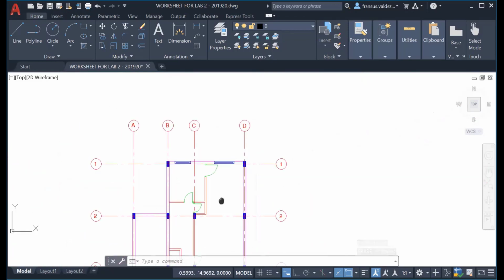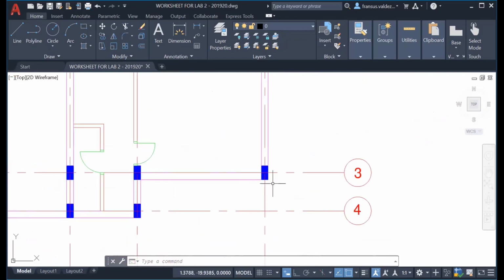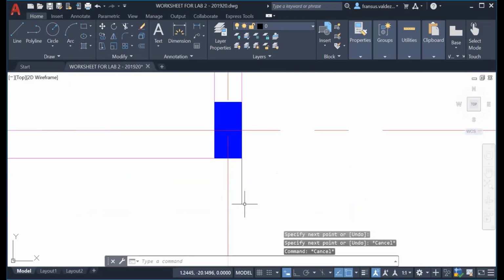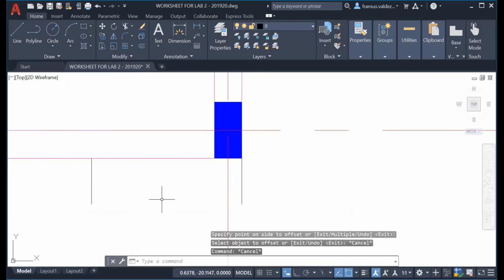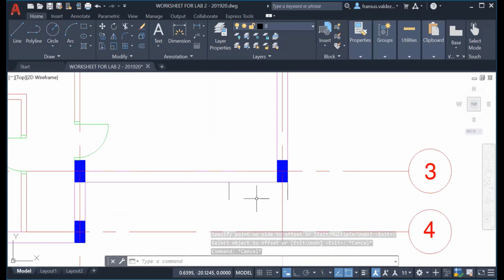Okay, now in line 3, there is a window from the edge of column 1.1, and the size of the window is 2.4. So we make a line here, bring it down, and then offset 1.1, and put it here. Then we find the window 2.4.